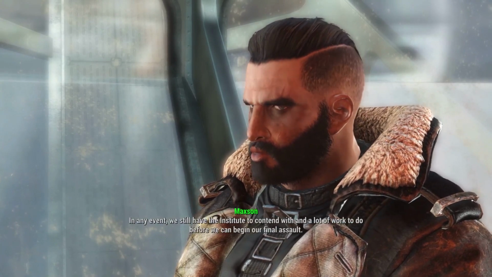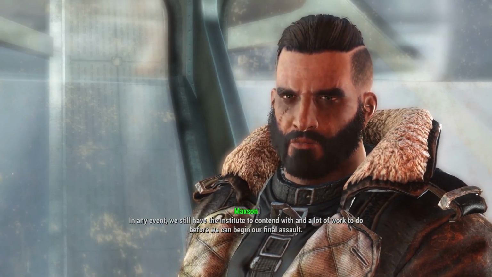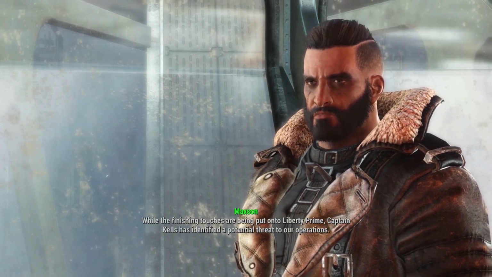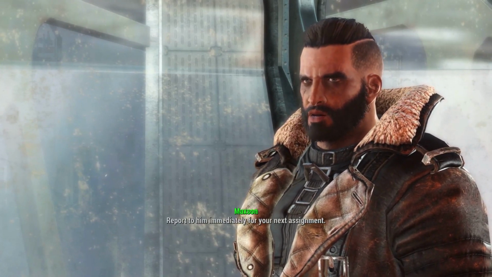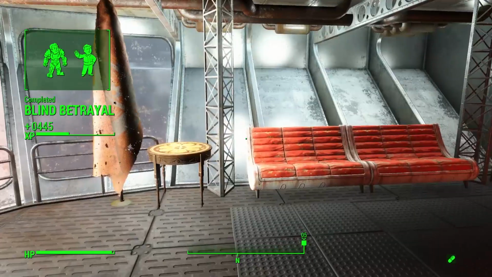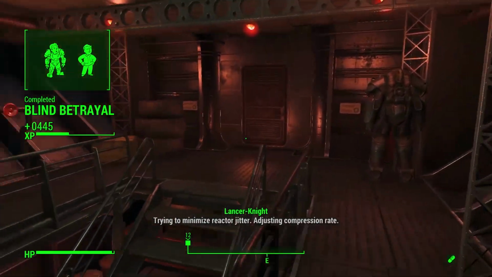In any event, we still have the Institute to contend with, and a lot of work to do before we can begin our final assault. While the finishing touches are being put onto Liberty Prime, Captain Kells has identified a potential threat to our operations. Report to him immediately for your next assignment. Ad Victoriam, Paladin. Yeah, Ad Victoriam and stuff to you too. Yo, dude, let's go for that.